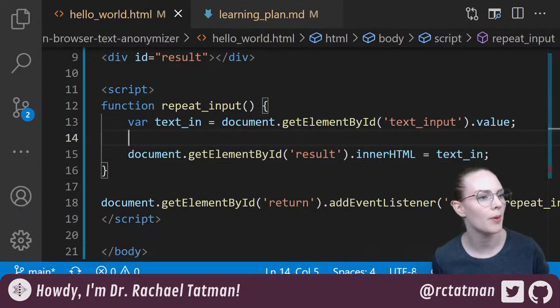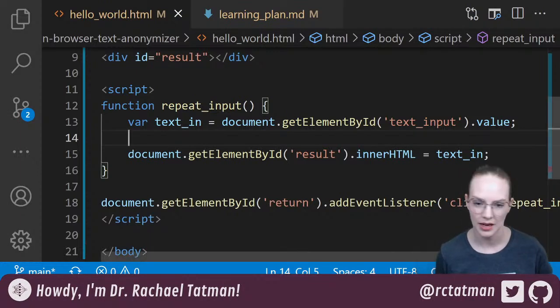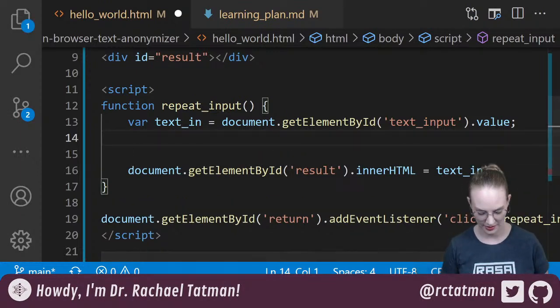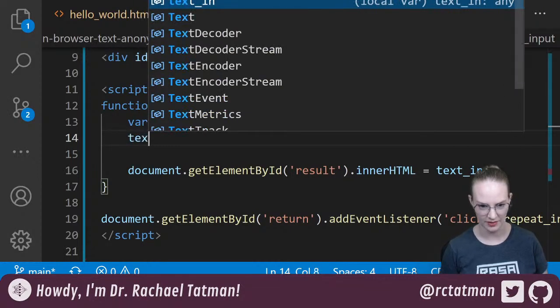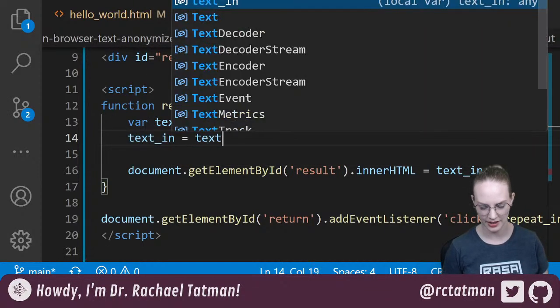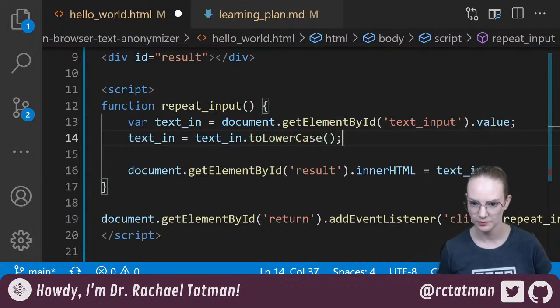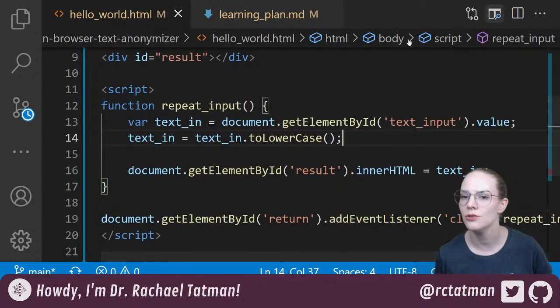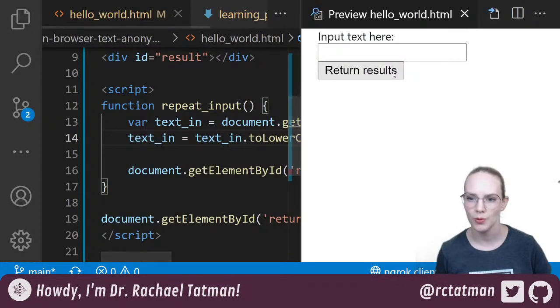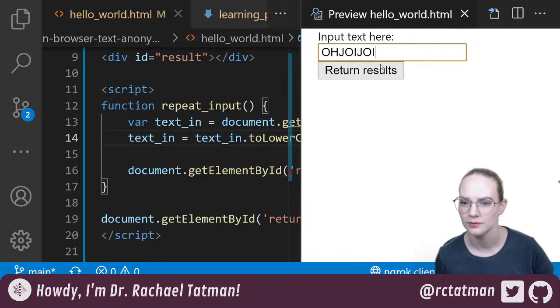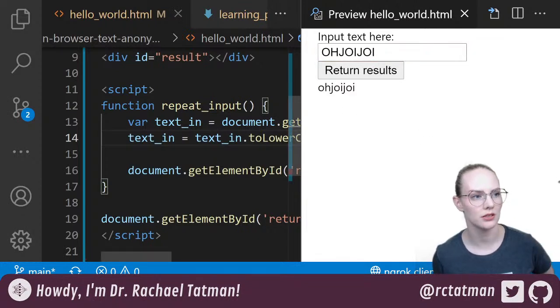Somebody said something about variables, whether or not they were mutable. Let me see if I can screw it. Constant is unchangeable. Okay, so they are mutable. So I could do something like, do I need to declare it again? All right, I'm just going to try something. Text equals text to lowercase. All right, so if I do that, ooh. Okay, fabulous. So I can just reassign the variable without having to redeclare it.